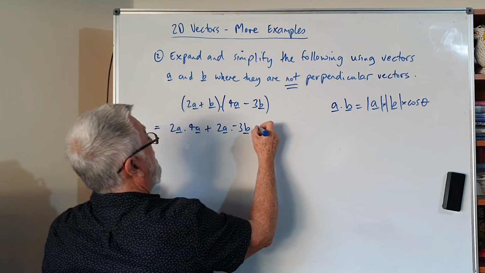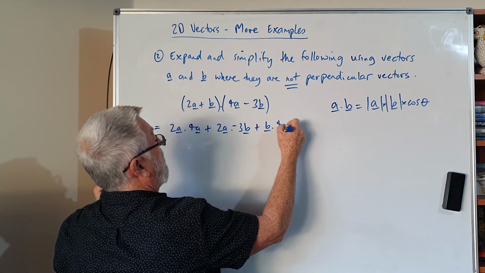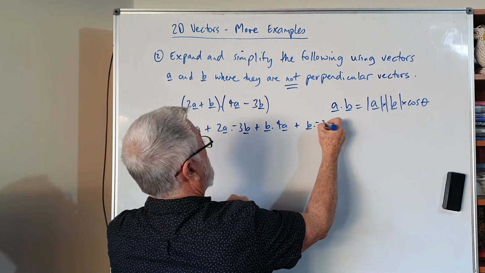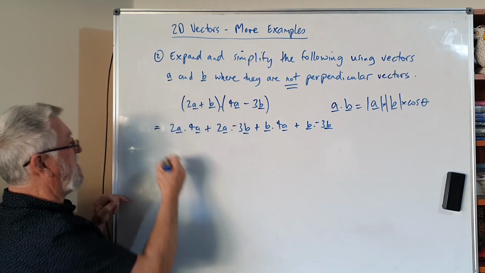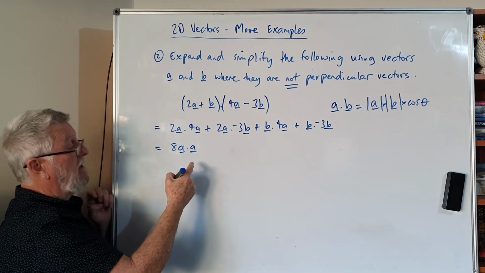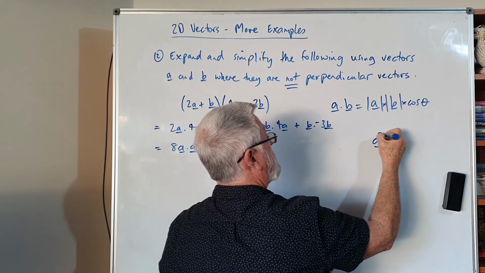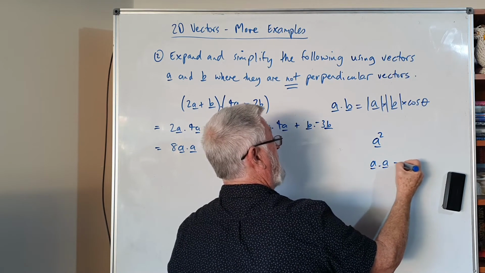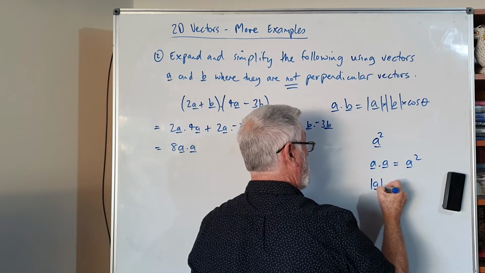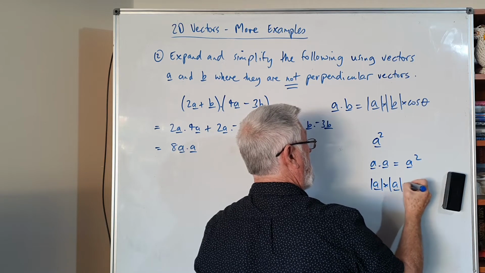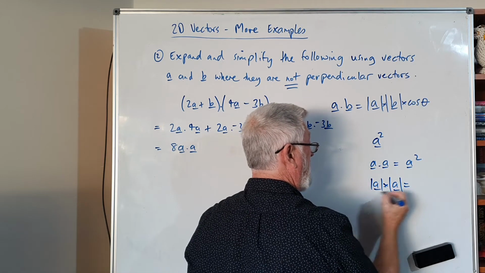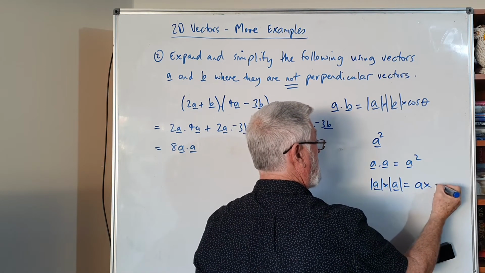This pair here is now going to be B dot product with 4a, and then the last one, B dot product with minus 3b. And I'm being more fussy than what I normally am, but I think you need to see it. So this is A dot A. Now I can't write that as A squared. So A dot A is not A squared. Can't write it as that. But when I get the magnitude of A by the magnitude of A, then I can write it as A squared, because it's no longer a vector. For example, the magnitude of A can be called just A, and then it's the magnitude of A by the magnitude of A.